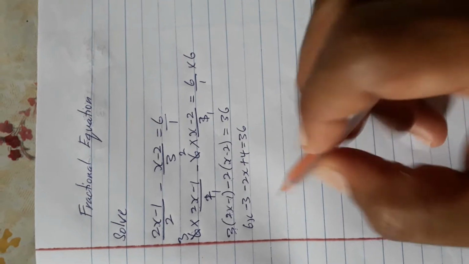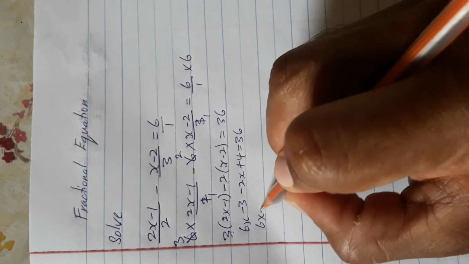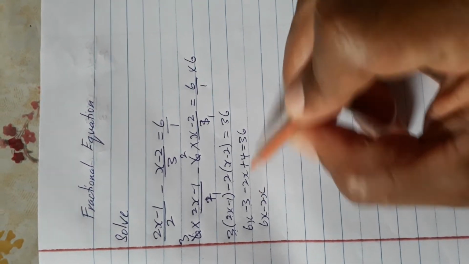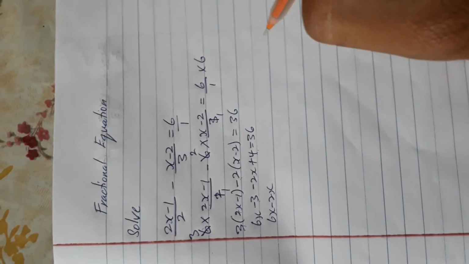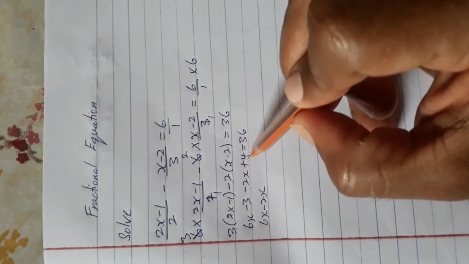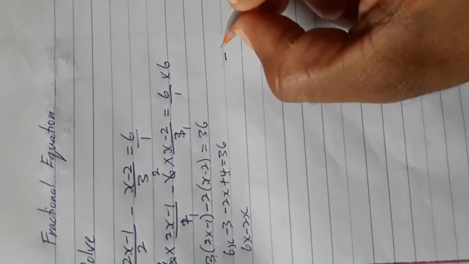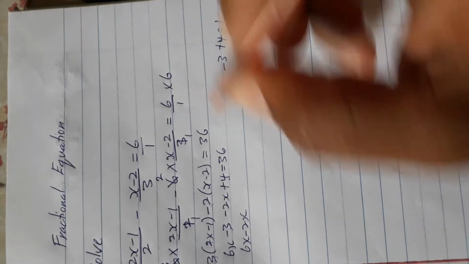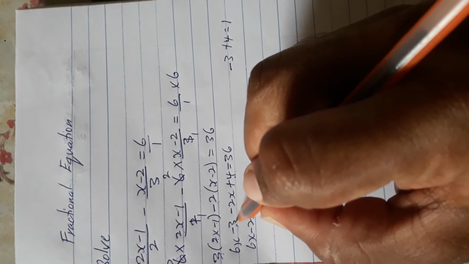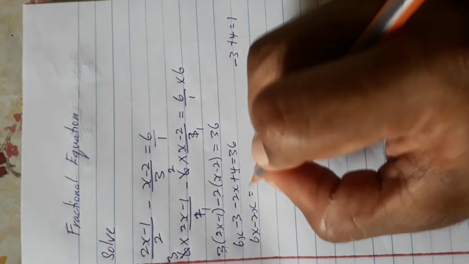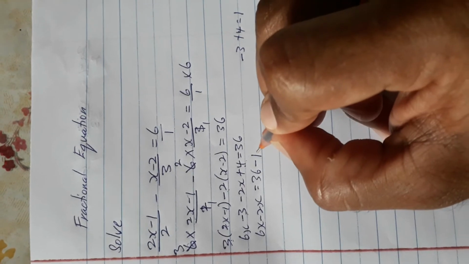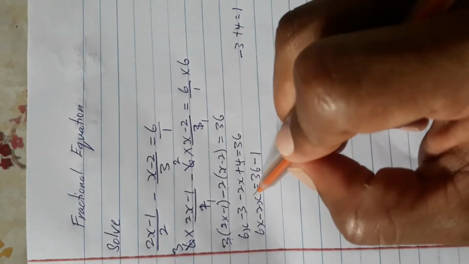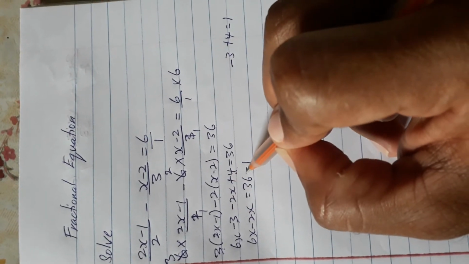Here, we can group like terms. So I'll have 6x minus 2x. I can work out this number and then work out this and then take it across and group it with the 36. Negative 3 plus 4. We have unlike signs. Negative 3 plus 4 will give us positive 1. So that positive 1, I'll take it across the other side. So it will be 36 minus 1. Sorry, yes, it's adding. When it goes across, it becomes negative, the inverse.